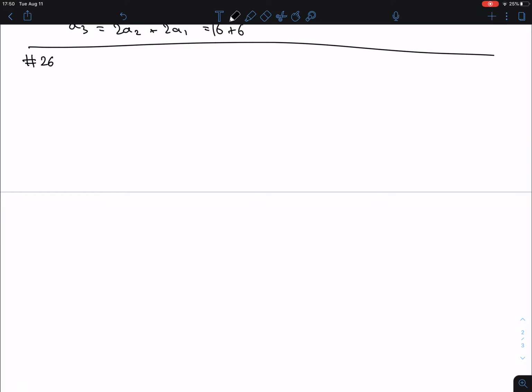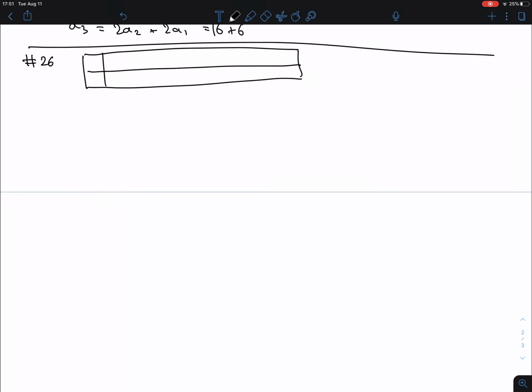So number 26 was: you have a checkerboard of this size. So there are n tiles here and 2 tiles this way, and you could put domino pieces on there. A domino piece is a piece that consists of 2 tiles put together. Now, some domino pieces have different numbers on them, but we don't consider that. The question was not carefully stated. So for us, a domino piece is just a piece consisting of 2 tiles, and they are indistinguishable. So when I take this one or I turn it around, it's considered all the same.